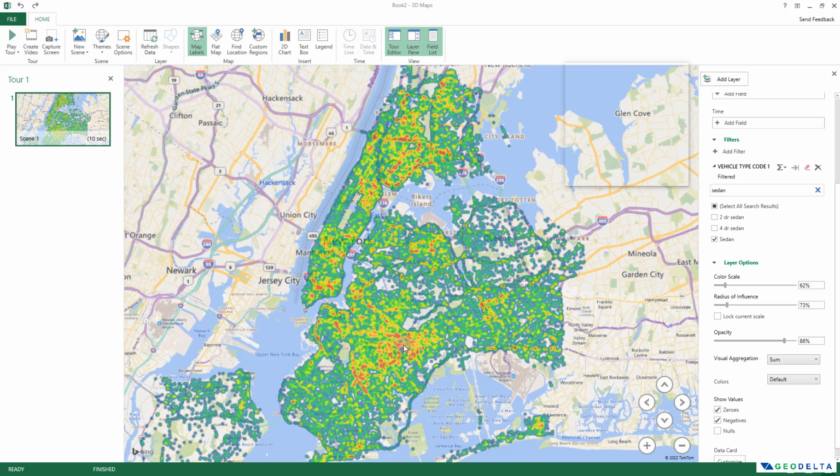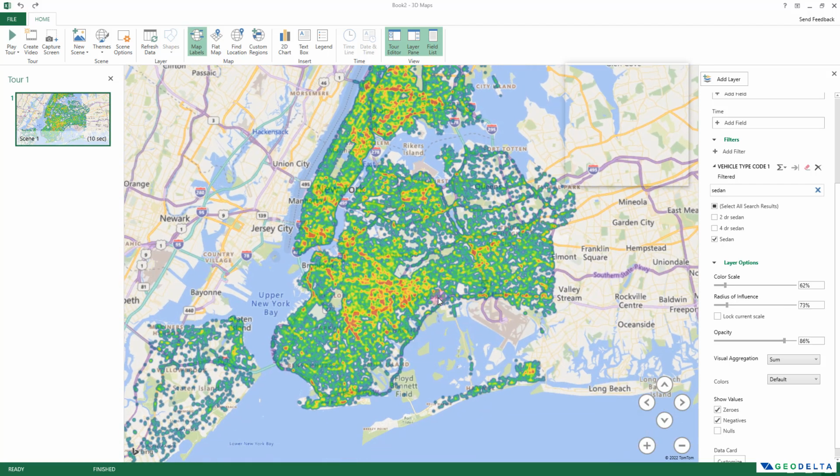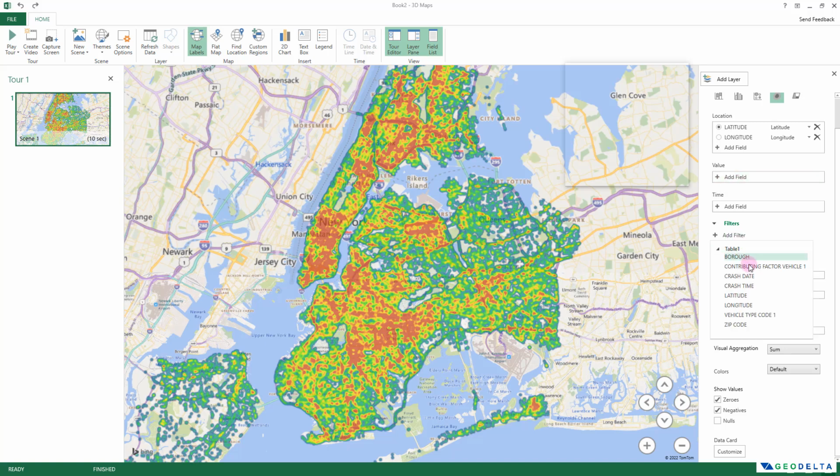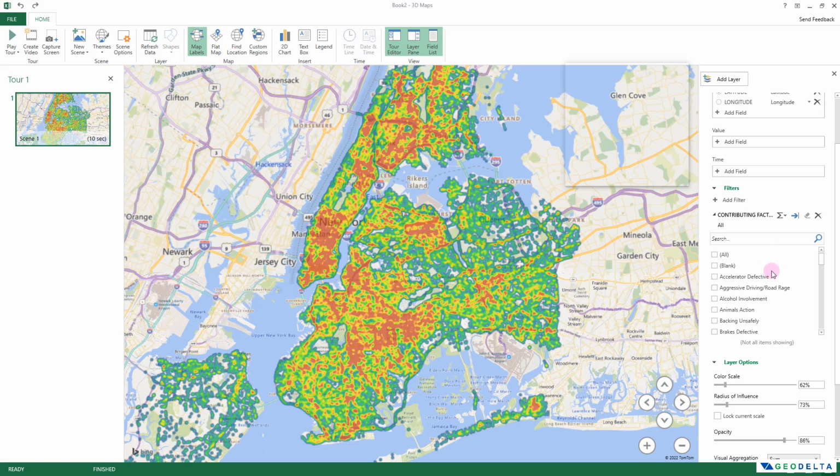So it could give us some indications that probably the infrastructure development in this area might have something to do with that. I'm not really sure, but we can come to those sorts of conclusions when we have a heat map like this. And similarly, you can play around with the different categorizations as well. Let's say I were to remove this and add a different filter, this time involving the contributing factor. And as you can see, we have quite a number of contributing factors. And for example, if you scroll down and select an item like disregarding traffic control.